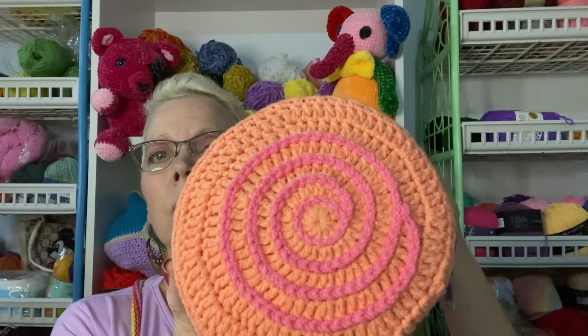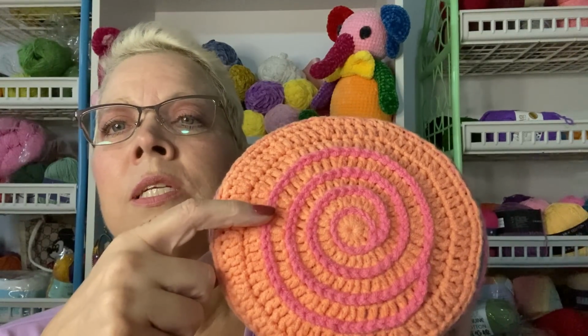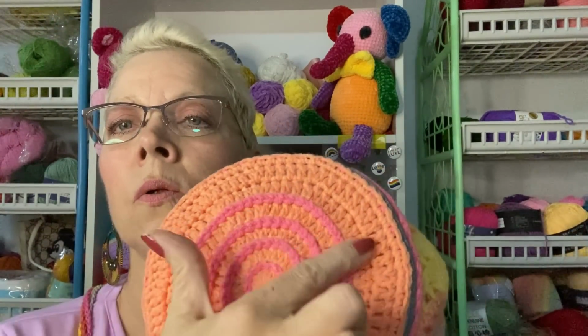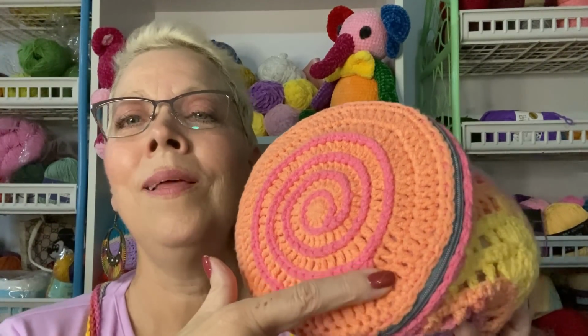And here's one that is done, but it wasn't done with squares. I did a circle with some freeform top stitching. And to keep it from gathering up too much, I wanted it to lay flat like a slip stitch, but I did a slip stitch, chain one, slip stitch, chain one in every stitch around this continuous round that I did. And then I ran out.